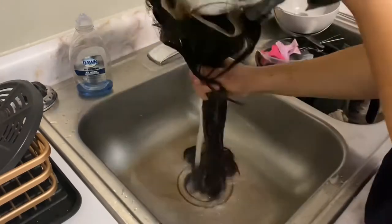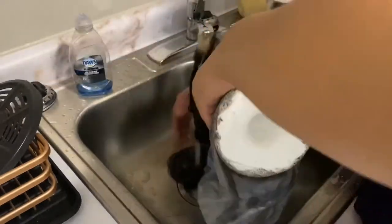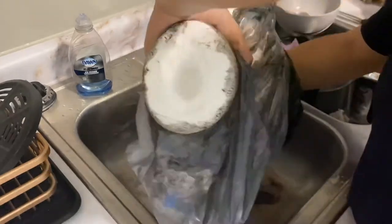The goal is to get the hair to run clear. Once you do that, you can move on to shampooing the hair.